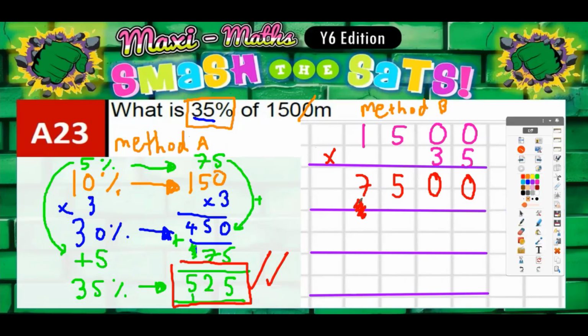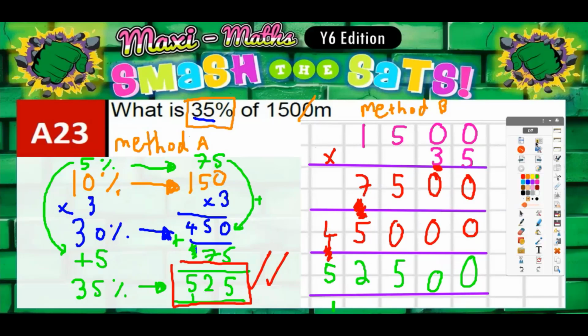So cross out the carry digit because we don't need it again. Now we're timesing by this 3, which doesn't mean 3, it means 30. So you put your magic 0 in, and then you times everything by 3. So 3 nothings are nothing, 3 nothings are nothing, 3 fives are 15, 5 in, carry the 1, 3 ones are 3, plus 1 is 4. Scribble out the carry digit. Now then, what we've got to do next is add it all together. So nothing add nothing is nothing, nothing add nothing is nothing, 5 add nothing is 5, 7 add 5 is 12, put the 2 in, carry the 1, 4 and 1 is 5.